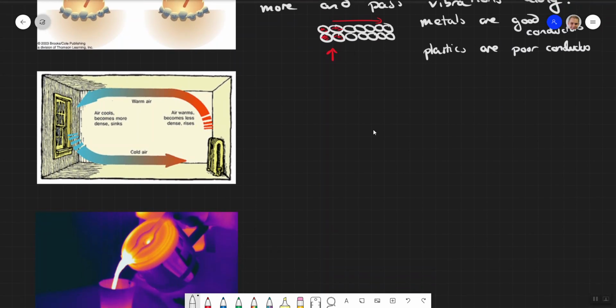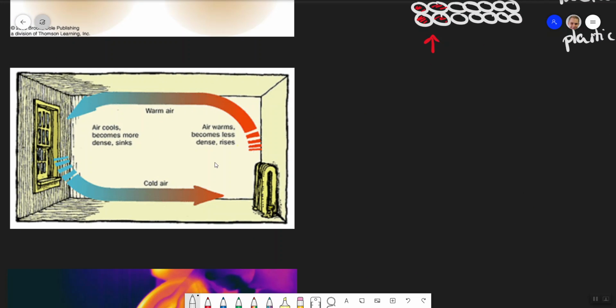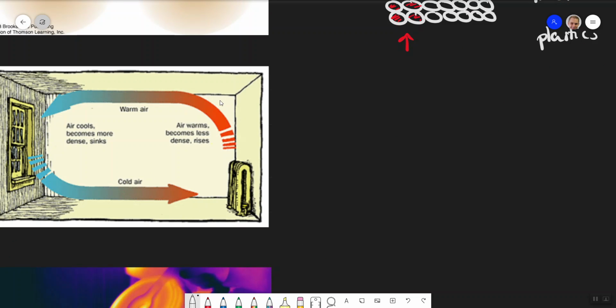Second one is convection. Okay, what's going on in convection? Convection is what happens in fluids, and by fluids I mean liquids or gases. And fluids are things where the particles are free to move over each other, not in a fixed position. And what will happen there is that as things gain energy, whatever it is, air gains energy, particles spread out, which if you were going to imagine a load of particles, if I suddenly got these particles moving loads, then they're going to take up more space. They become less dense and they rise. And they rise and travel around, they'll bump into things, they slowly lose their energy, so they cool, they become more dense, they sink, and you end up with a thing called a convection current.